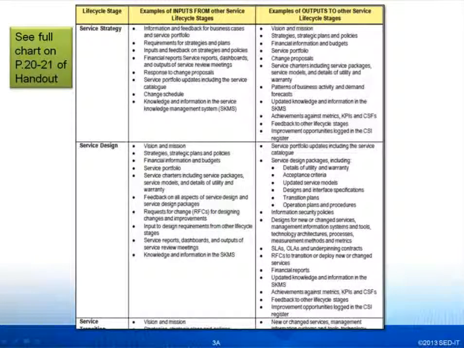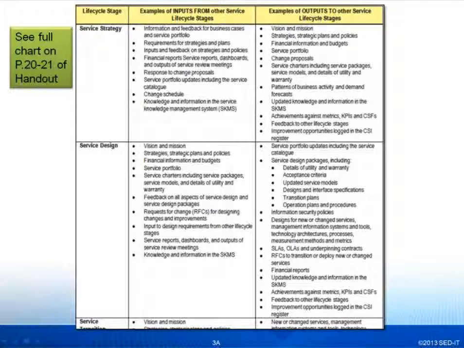And we can continue doing that same sort of pattern finding throughout this entire table, and quite frankly, throughout the next 5 tables. So there really isn't a whole lot of new information. It's applying the outputs of one phase as an input to the other phase, and realize that it's not linear. So design would provide back to strategy service portfolio updates because of service catalog management, right? So in practice, to help you do this, start creating your own tables.